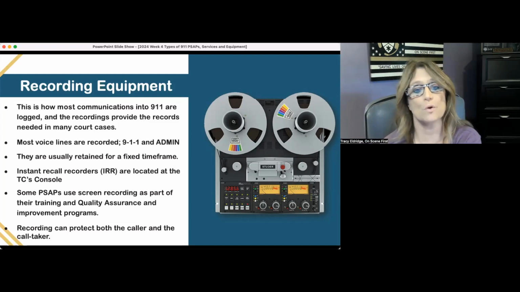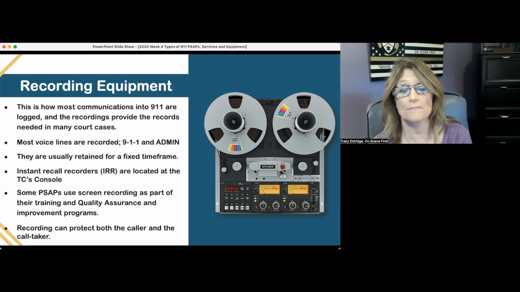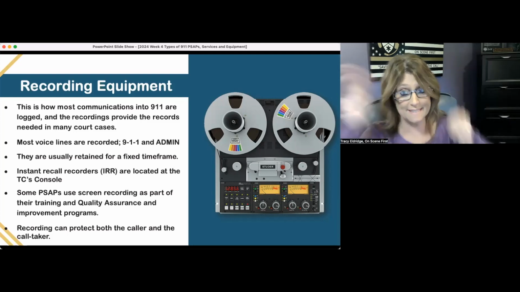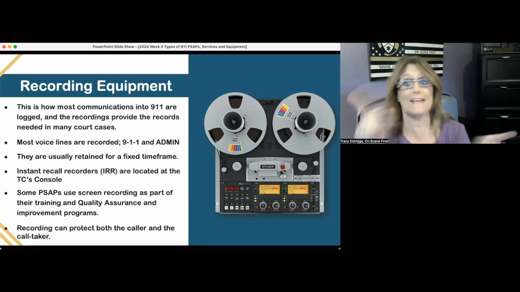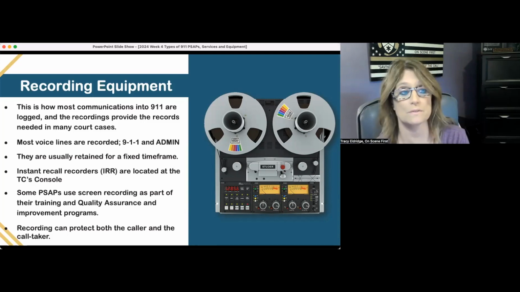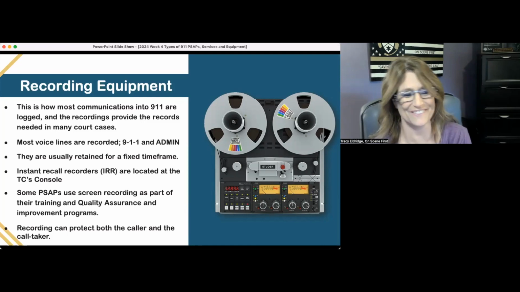As far as the recording equipment goes, I had no choice but to go find this. This looks like the 911 phone system. Ours was much taller and bigger and scarier, and in a back closet that I didn't love going into at midnight to change over the tapes for the recording. And for those of you that don't know what I mean by tape, it literally was a tape. And if you said something really stupid on the radio, there was not a whole lot of getting around that, unless you just pulled out the whole tape and put in a new one.